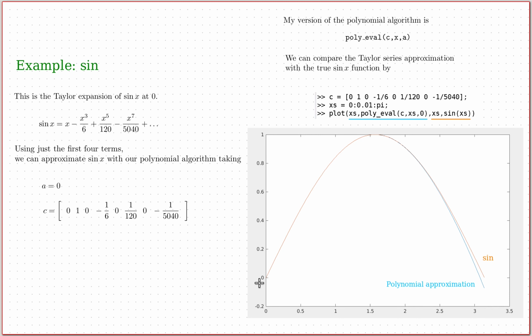So when you look down here, you can see there's an orange and a blue curve. They're almost indistinguishable for the first half of the graph, up to about pi over 2. They start to separate, especially as you get towards 3. But nevertheless, the blue curve, which is the polynomial approximation, is recognizably a sine curve. It's a pretty good approximation to sine, at least visually. And as I said, it's almost indistinguishable on the first half. But the error does become noticeable as you get towards about 3.